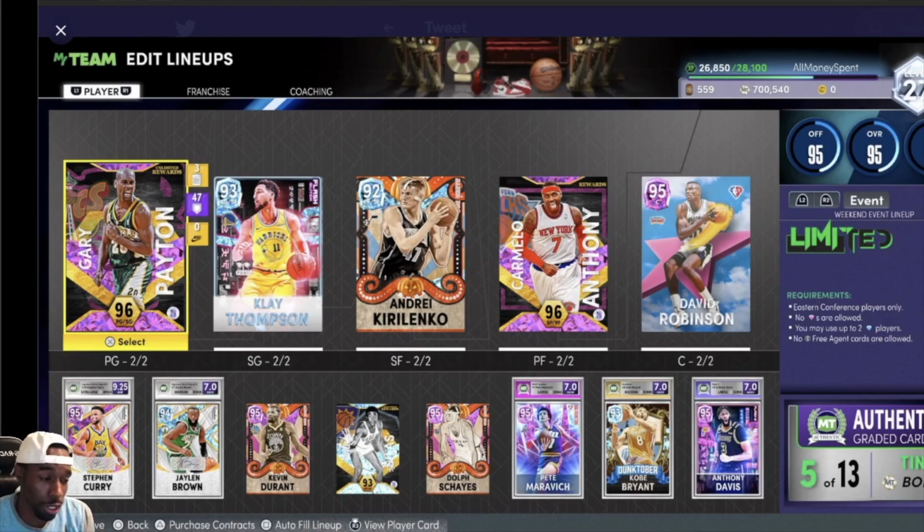All right, y'all. So the last team we're going to cover real quick, another honorable mention or bonus team, comes from my man Nick on Twitter. His team name is All Money Spent, or his PSN is All Money Spent. And as you can see, this team is wanting for nothing. He has every player pretty much that you could want. And if he doesn't, he has the MT to get them. He does have 700K MT.